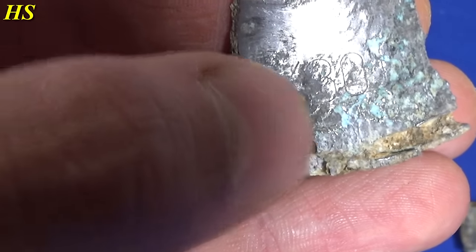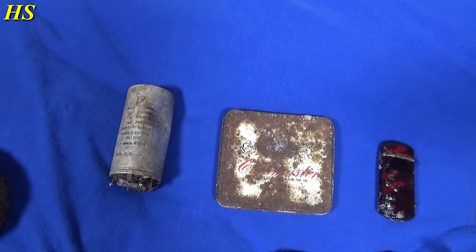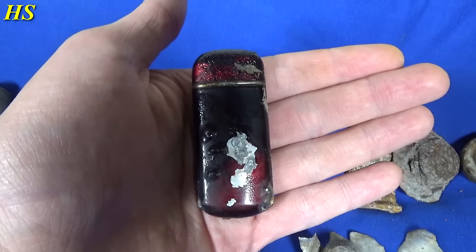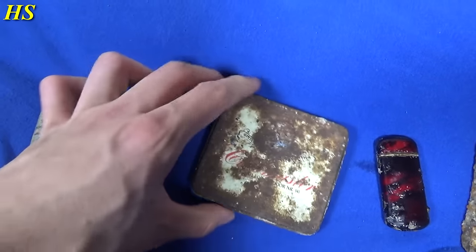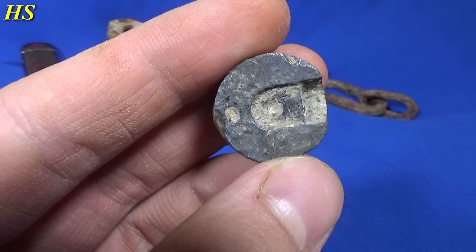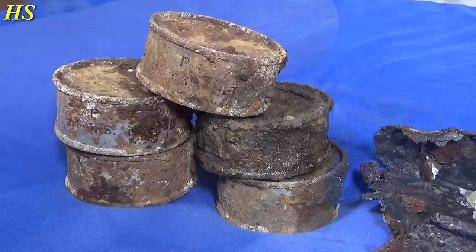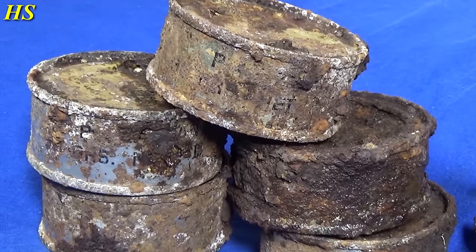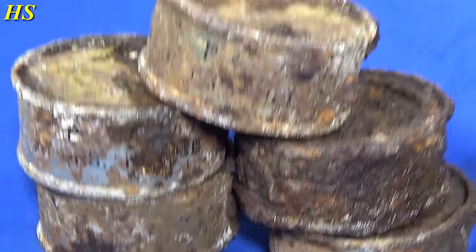Here we've got a piece of shrapnel — as you can see it says S30, and these were used by Flak 88. Very nice. Here we've got an exploded cartridge. Here we've got an item that's probably from a post-war television or something. Here we've got a pretty nice-looking lighter — it's post-war, but still a nice old lighter. Here we've got cigars or something like that — I'm not sure how old it is, I cannot find anything about it. Maybe this is from one of the soldiers. And I believe this is from a mortar grenade, or maybe from a big shell casing — it's definitely something related to a bomb or explosive.